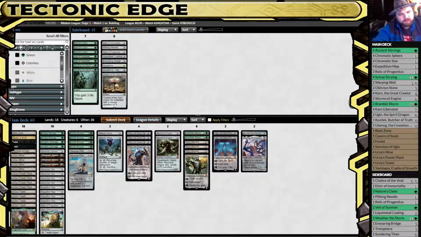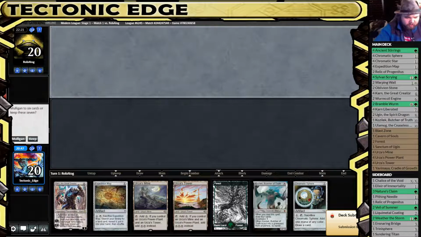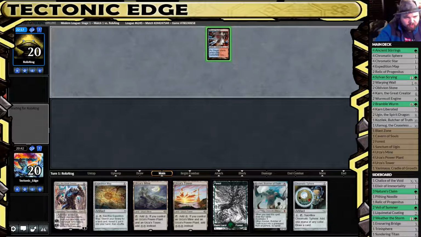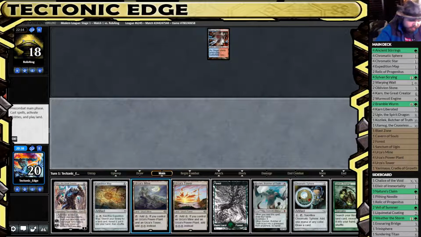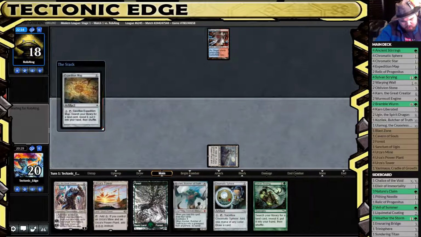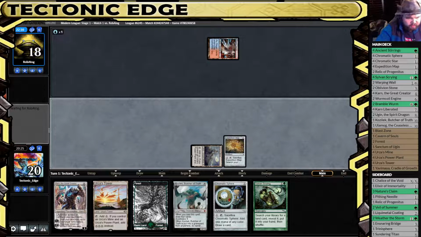Warping Wheel is a little bit better game 3 if we get the play, but there's Tron plus a Karn, Great Creator, so that will be a keep. Alright, they have a good 7 as well. Possibly they brought in some answers, we'll see. What do we go with? We have plenty of threats in hand.